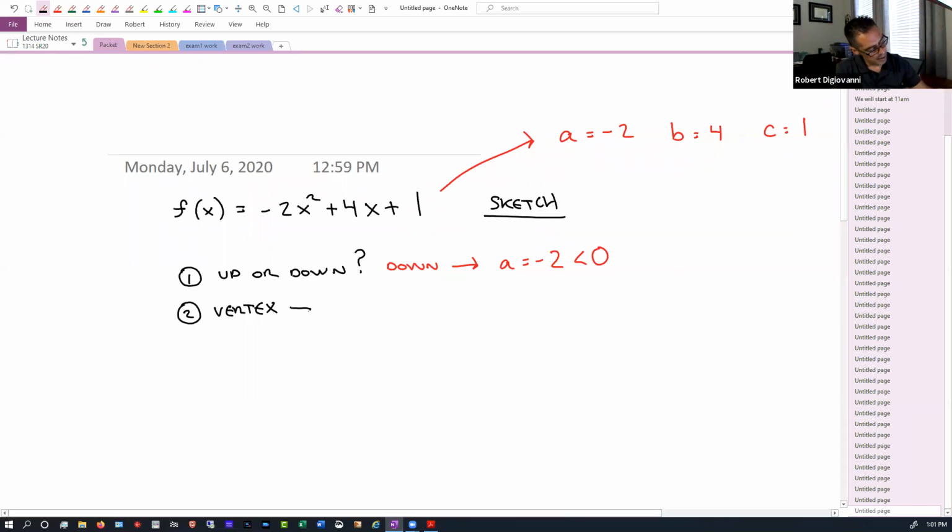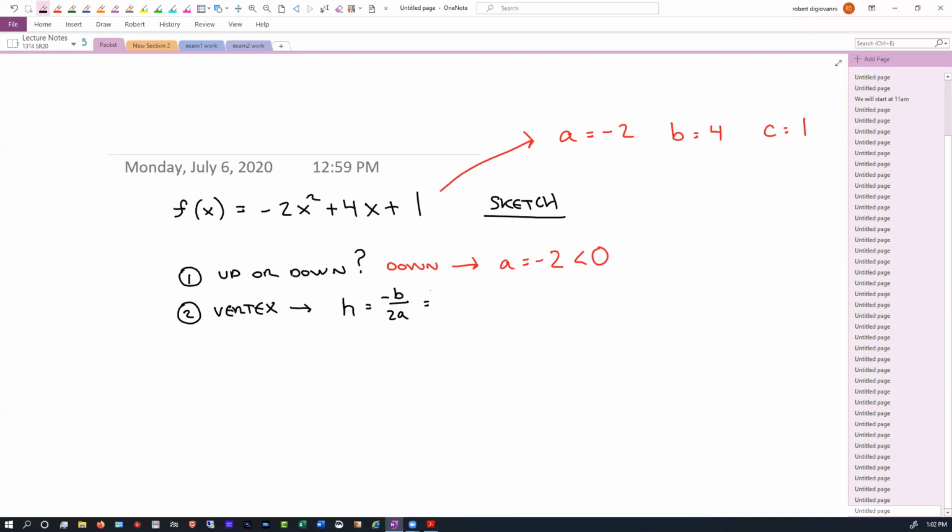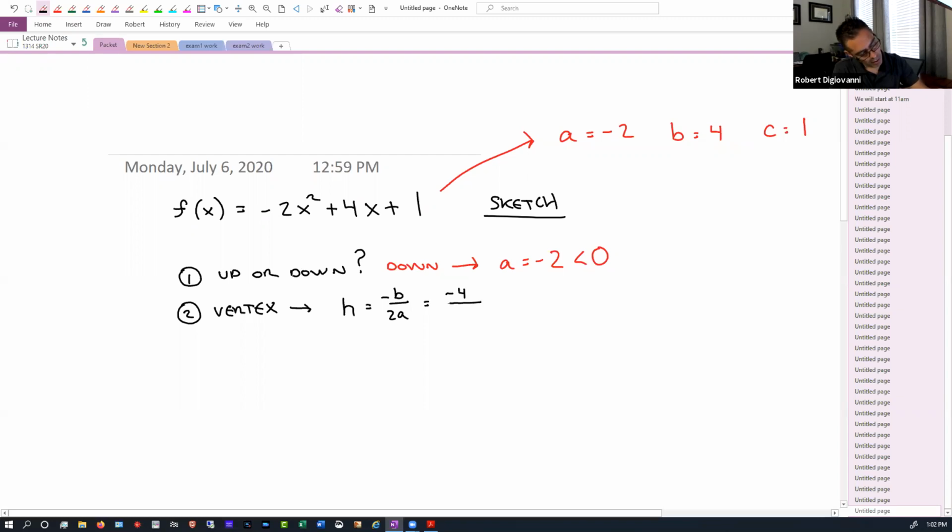Okay, so to do this, we're going to use a formula. h is equal to -b over 2a. So for us, what is negative b? The opposite of b. -4. It would be -4, right? -4 over 2 times a, but a for us is -2, isn't it? So we're just plugging into the formula using the a and the b that are given to us by the function. This should give us -4 over -4. -4 over -4 is +1. Okay, so we know what h is. h is 1.